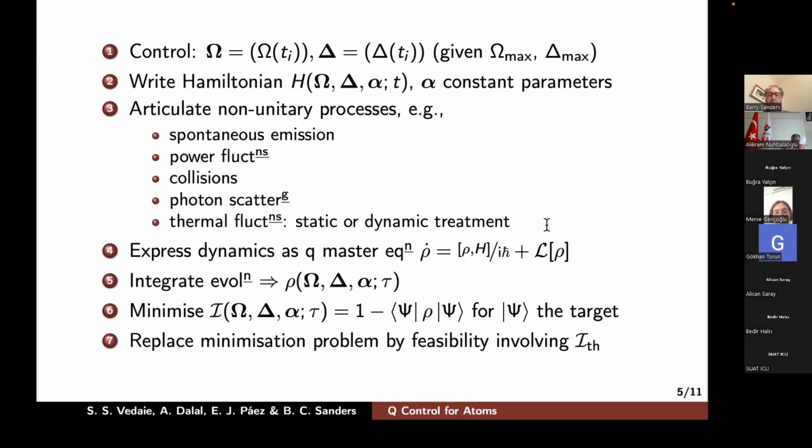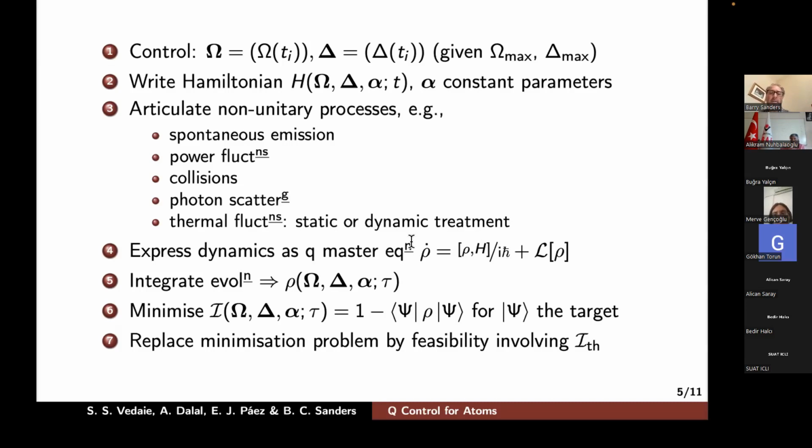Then we express everything as a quantum master equation. So rho is the density matrix for the atom and possibly other degrees of freedom. For the ion, with 7 ions, we have 7 ions that each have multiple levels, and we have 7 phonon modes, so 7 motional modes that we have to take into account. So our matrices are very big in both cases. And that means that we have to be careful in how we use our computational resources.